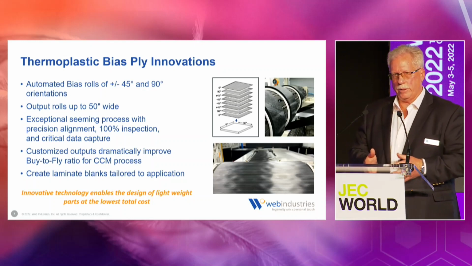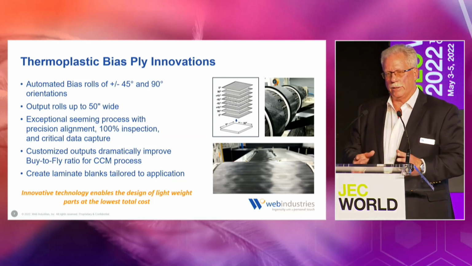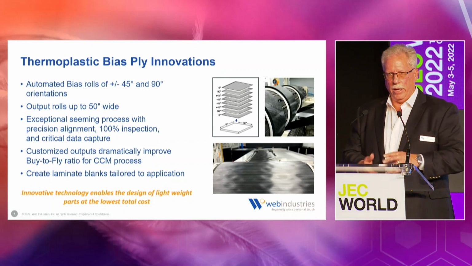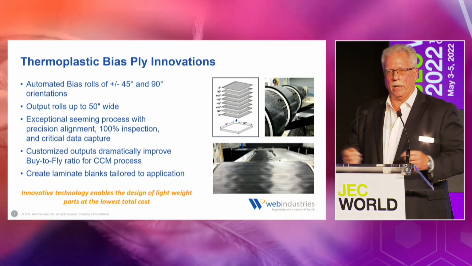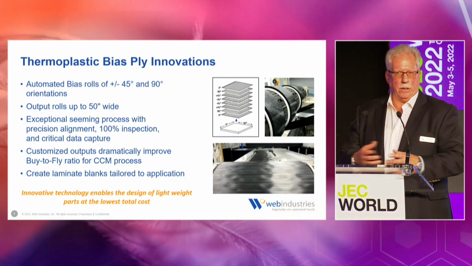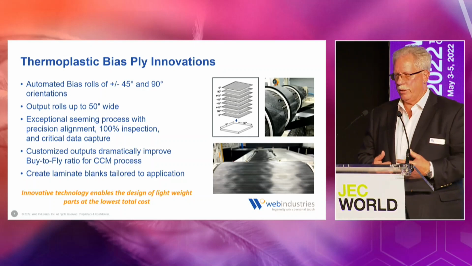The other way to do this is we can take the rolls, the bias-ply itself, and create blanks for thermoforming. So we can actually create the ply layups. It could be 10, 20 different plies laid up that can be used for consolidation, and then you can either cut out shapes for thermoforming or use the whole sheet for thermoforming. And it reduces a lot of the hand labor in making this type of material.